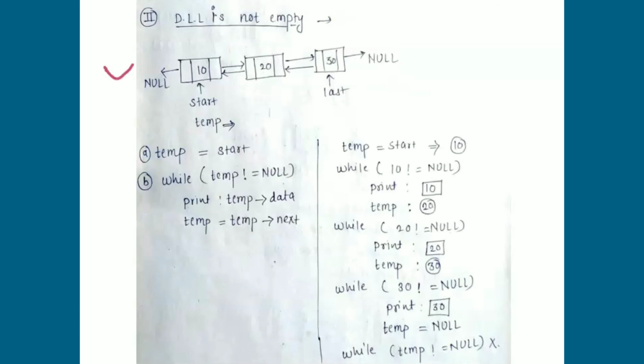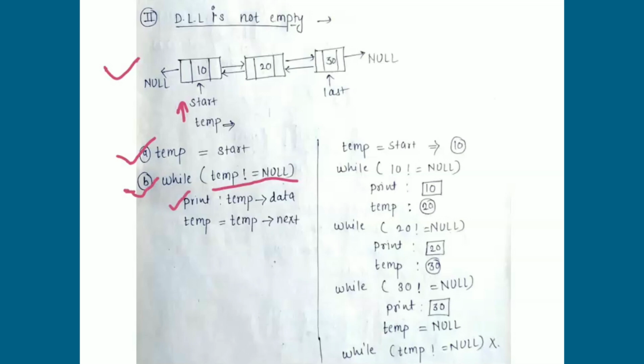So here we have a linked list with data 10, 20 and 30 and I want to perform a traverse operation. For traversing, I am using one temporary variable which is currently pointing to the start of my linked list. I need to traverse up to the end of the linked list. So I have used a while loop with the condition temp is not equal to null. For every iteration your temp value is updated and after some time it will reach the end of your linked list. When it reaches the end of the linked list, we have to stop traversing. So the condition is given: temp not equal to null.